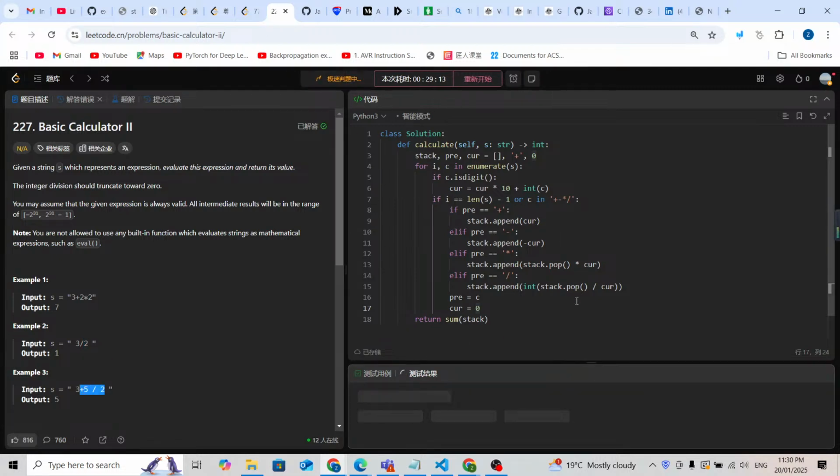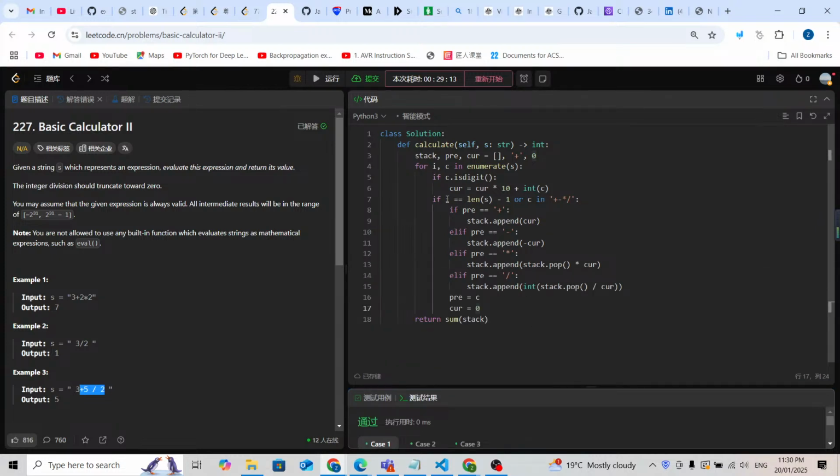Now let me submit it. As you can see, it works, because currently we use this kind of check: if this is the last character, we do another calculation. The last character can be an empty string or a number, but it doesn't matter, because we just want to do another calculation. From the beginning it is a 5, but we wanted to make the calculation of 2 times 2 first, and then put it inside the stack. So we just need an actual calculation.